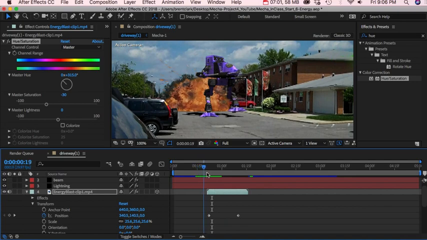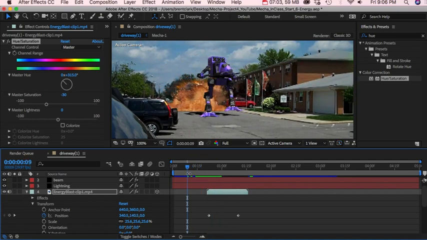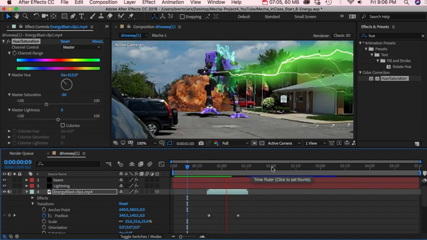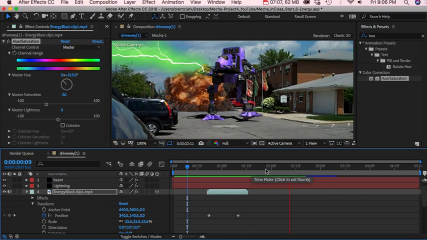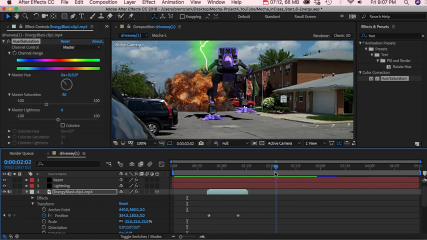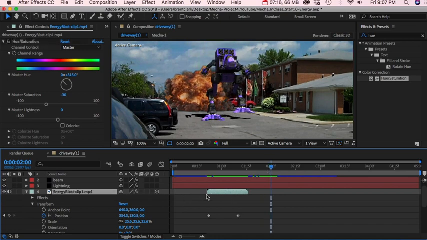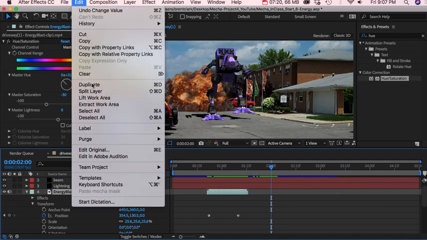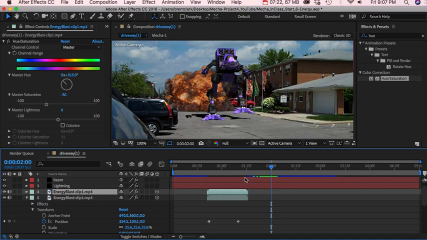Now let me see where any other lightning is. Oh, there's another one. So let me add one to that one real quick. I'm just going to select my clip, and I'm going to do Edit, Duplicate. And this is where it starts, so I'm going to drag my clip over.